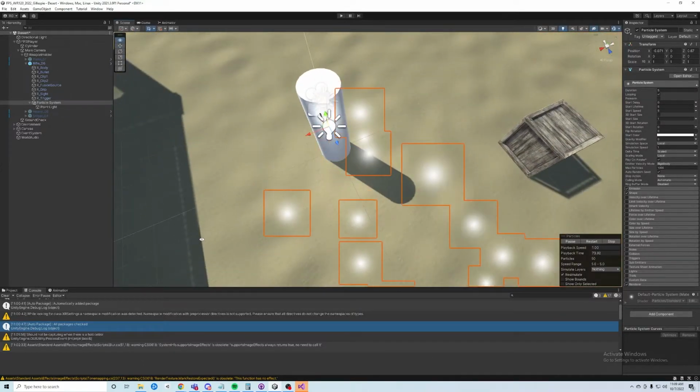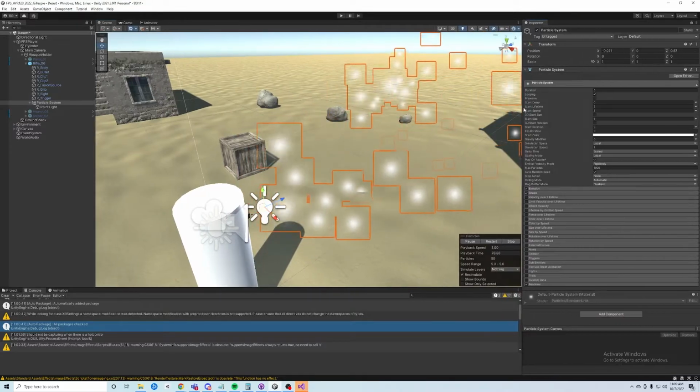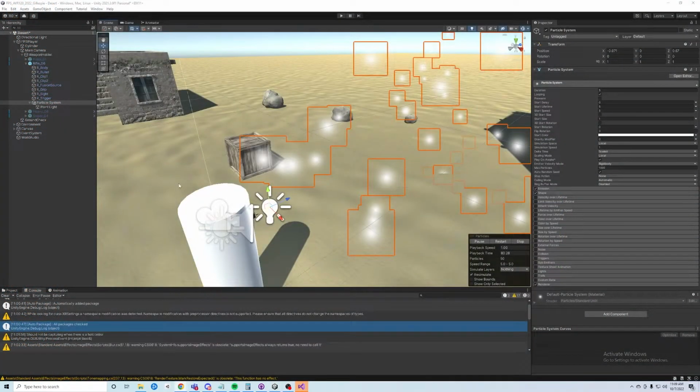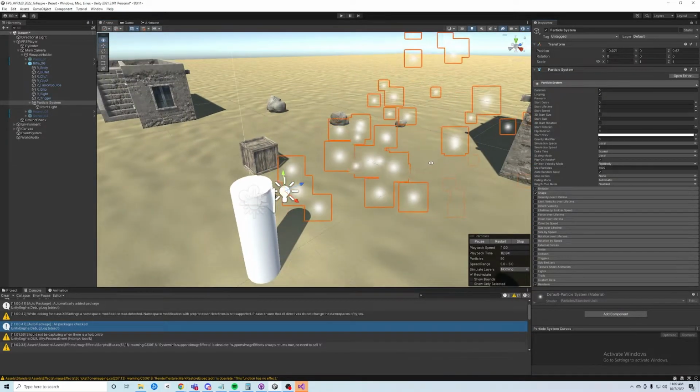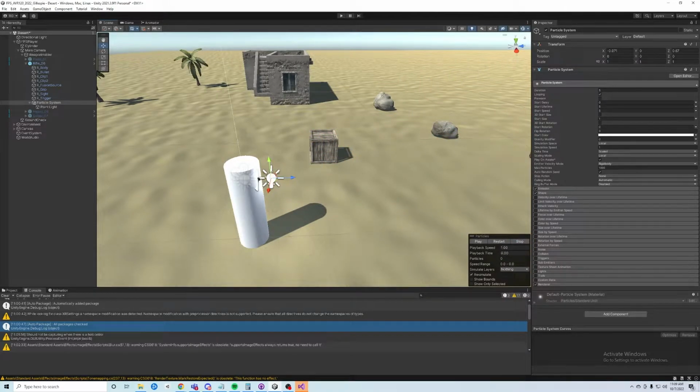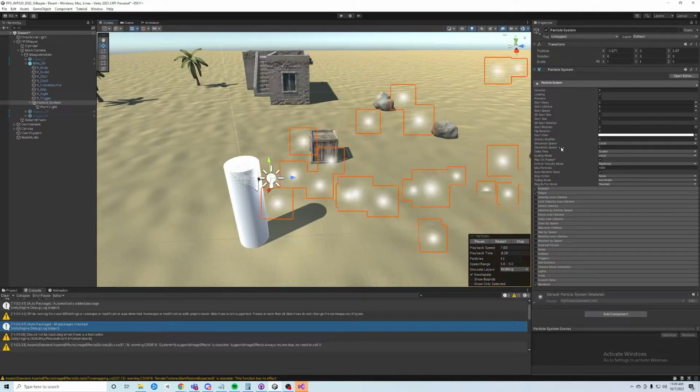So let's go to our particle system here. These settings are going to be pretty specific, so pause if you need to, and we'll start adjusting this. A couple of things I should mention: when you have it selected, you can stop the particle system from playing in the scene via this section down here. But it's going to play based on the settings, just as when we're previewing it in the scene view. So I'm going to let it play because I want to adjust it as we go.